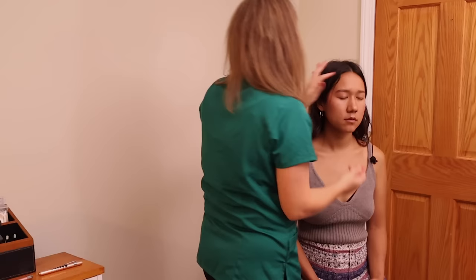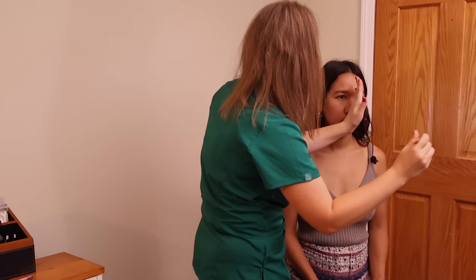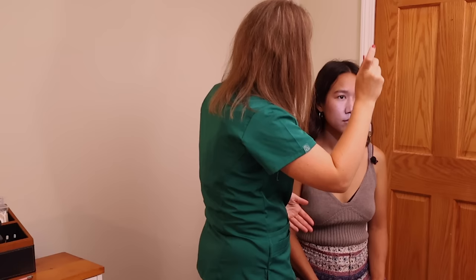So I want you to just stare straight ahead again. I'm just going to check the pupillary reaction here. Okay, shine that right in the middle. That's all fine as far as functionality goes. Close your eyes. Tell me when you feel me touch you. Feel it. No. No. Does that feel the same here and here? Yes. Same? Yes. Here and here? Same.